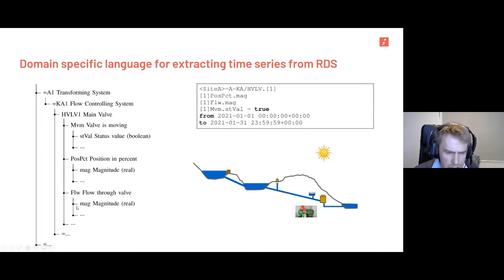And then I guess there's a flow through the valve, which might be monitored as well. So this is just a suggestion for a query language that could allow you to extract data from this, which would then be a backend for this query visual, or this query wizard that I just showed you.